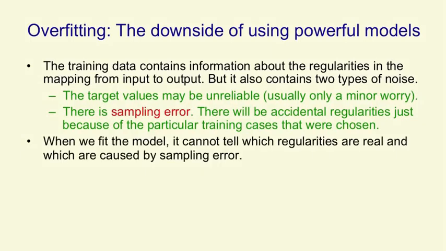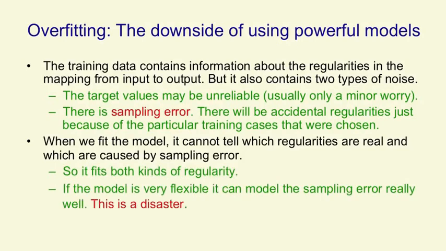Now when we fit a model, there's no way it can tell the difference between an accidental regularity that's just there because of the particular samples we chose and a real regularity that will generalize properly to new cases. So what the model will do is it'll fit both kinds of regularity. And if you've got a big powerful model, it'll be very good at fitting the sampling error, and that'll be a real disaster. That'll cause it to generalize really badly.